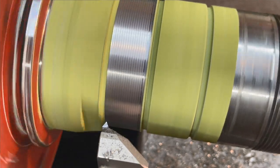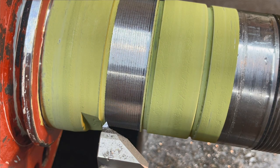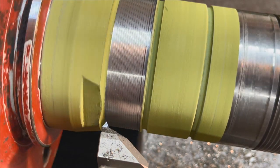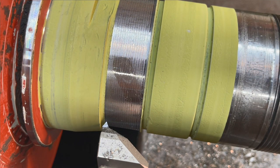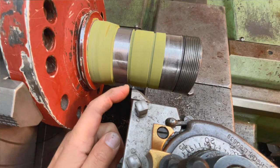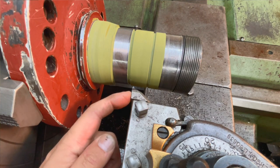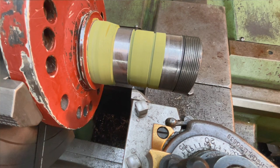It sounds like I got my tool bit right there. It sounds like it snapped it, and I believe it did. It didn't like that start, not having an undercut there. So looks like I'm gonna have to swap this tool around because I need to finish that. But that's the great thing about an insert. You can just swap the tip around to the next side and you'll line up exactly where you were. So we'll do that. I'll bring you right back.